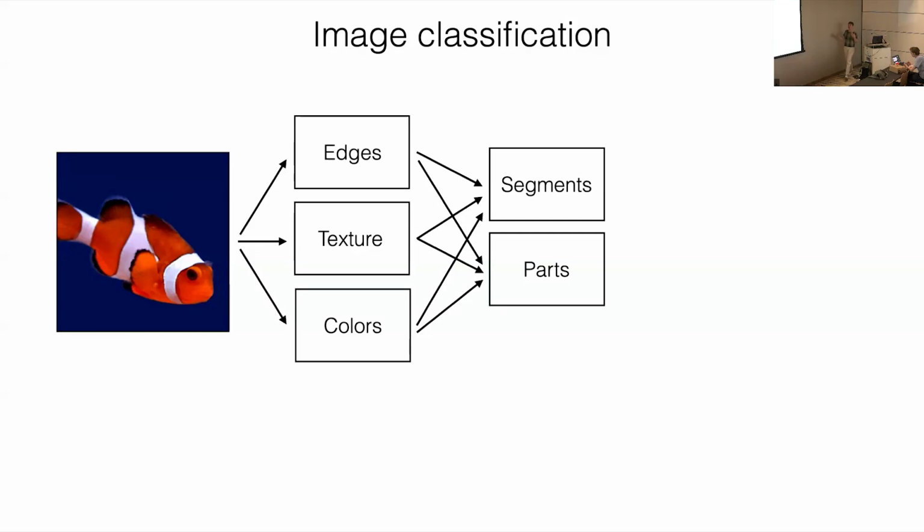And then maybe we would combine those into something fancier, like finding the segments of the fish. Can we find the fins? Can we find the body? Can we find the eye? Can we find those parts and categorize them? And then you would explicitly construct something that would tell you, okay, this is a clownfish. Early computer vision was all rules, right? You would write mathematical functions, and you'd write rules around those functions that would tell you what is in an image.